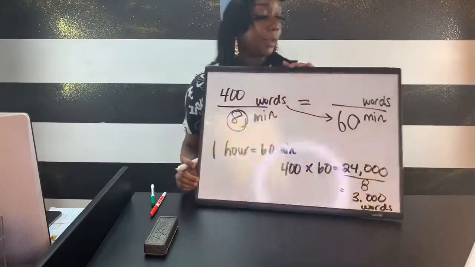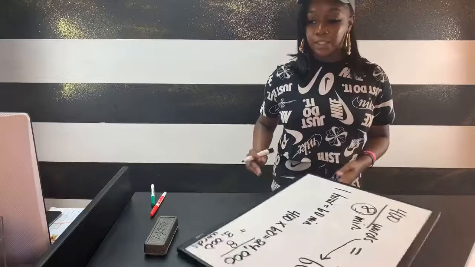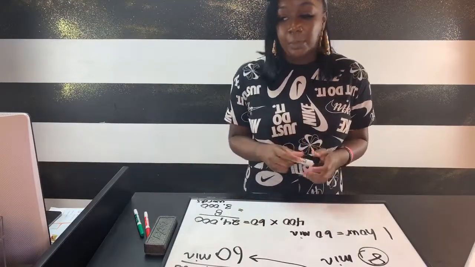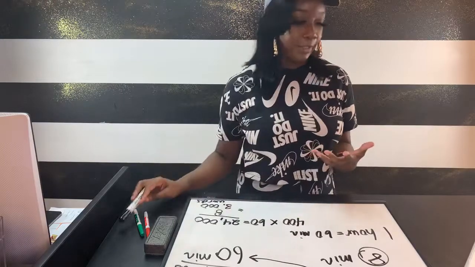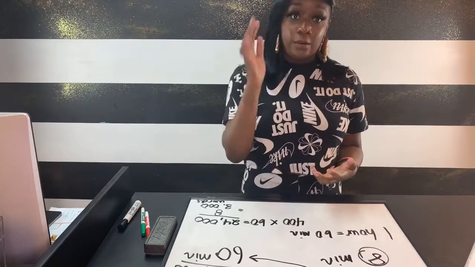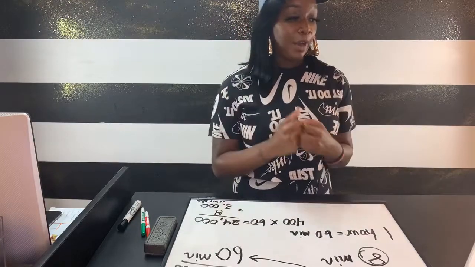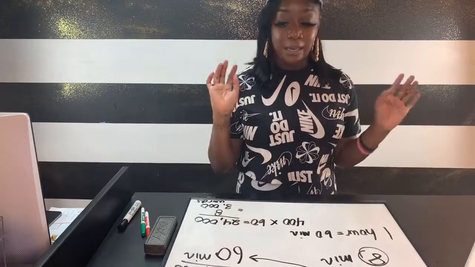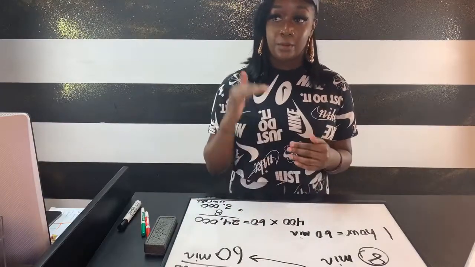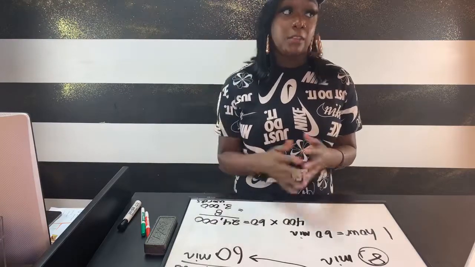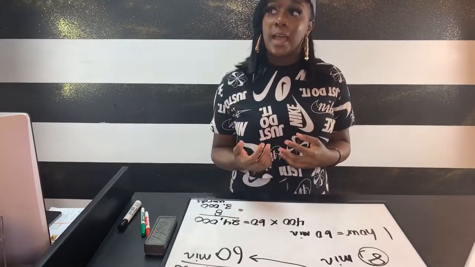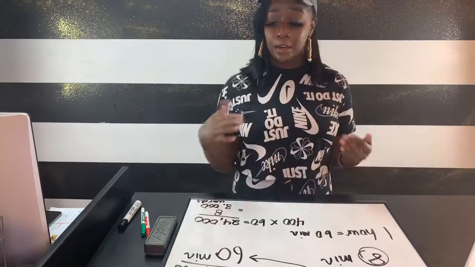And there you go. As you can see, setting up proportions is fairly simple, but it is very easy to make a mistake in so many ways. There are so many small things you need to pay attention to. And again, one of the amazing things about the book is that there are over 1,400 practice questions that were individually created by me. I want to put you in a variety of situations at a variety of difficulty levels, so that when you get to your test, you're not bombarded by things you haven't seen. You don't feel like the test is harder than you practiced.